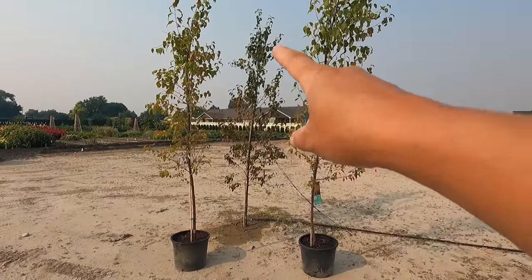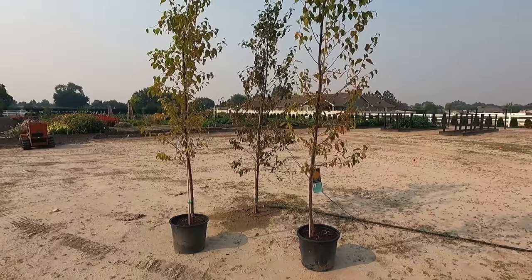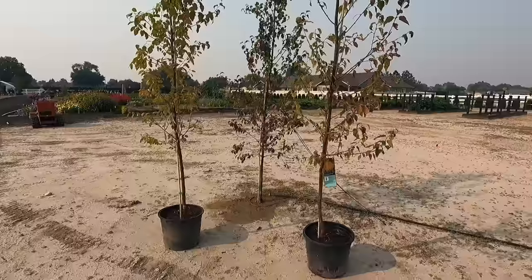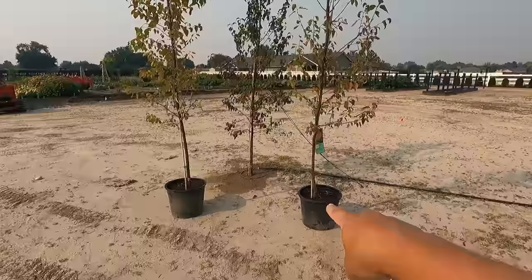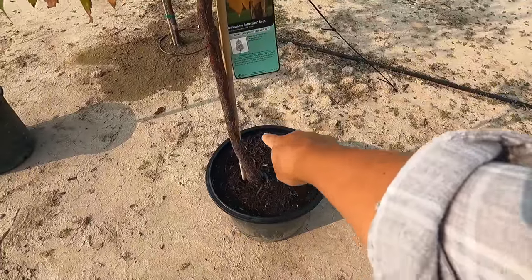I've got two birch trees and one pine. The two birch trees are actually a repeat of one that we planted this spring. I really like the way trees look when they're planted in clumps — it looks more natural, because that's what they would do in nature. They don't space themselves perfectly, and sometimes you can even find trees planted together in the same nursery container. I've got four clump birches in the garden, and in the wintertime the form and structure of those trees adds so much interest.